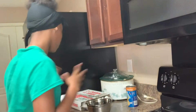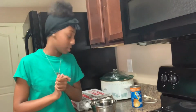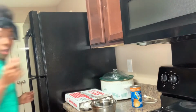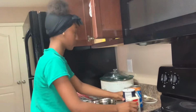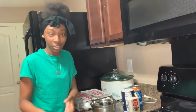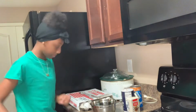Okay, so you guys, now I have my eggs right here, no fancy eggs, just normal eggs. I have me a bowl to mix them in. I have my biscuits right here, and my sausages are in the oven, but I'm focused on eggs right now, so I'm gonna get me just a normal little fork to whip them up with. Go ahead and get down my salt and pepper, and I'm gonna get the trash can so when I crack the eggs, I can put the eggshell in the trash.